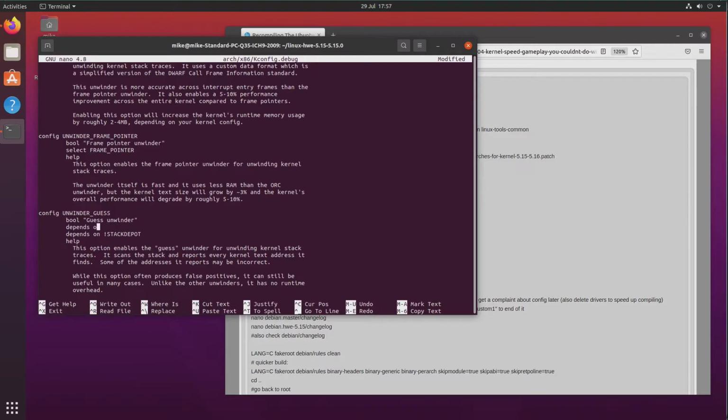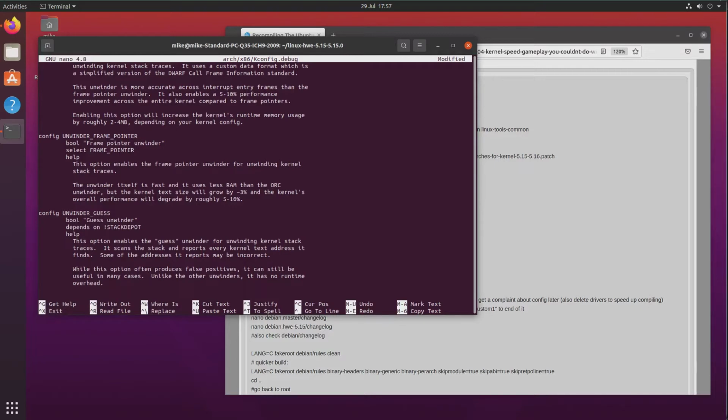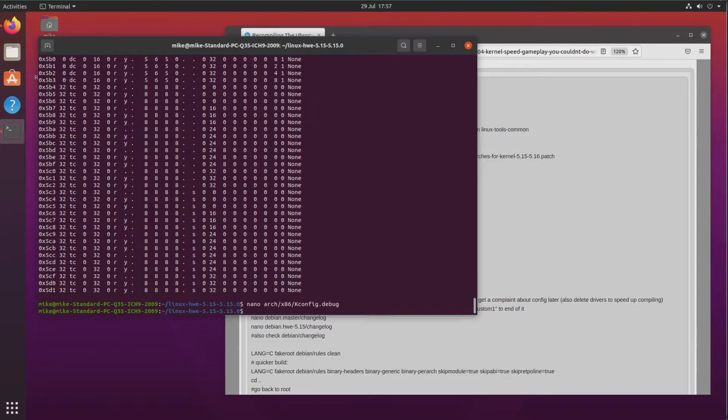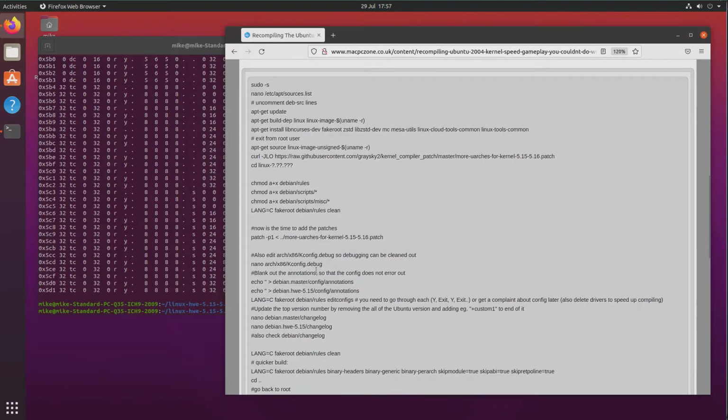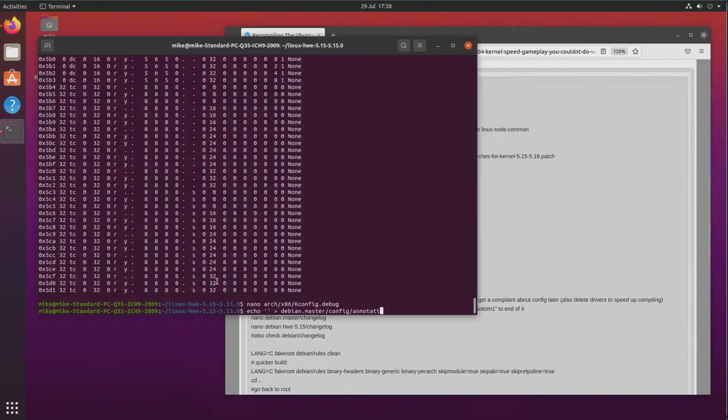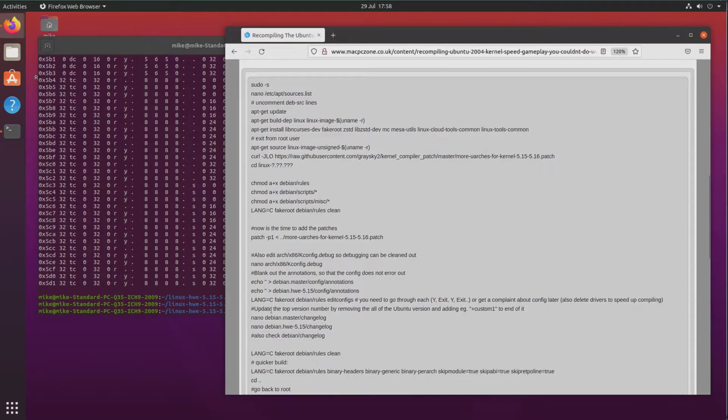They're just trying to be clever here, because they don't need to actually disable this because what we're after is maximum performance, and so sometimes you have to do a bit of editing to get that. Okay, and so now if we strip all of the performance killing bits out of the kernel, what will happen is the annotations files will cause the build to crash out. So what we have to do is make them empty.